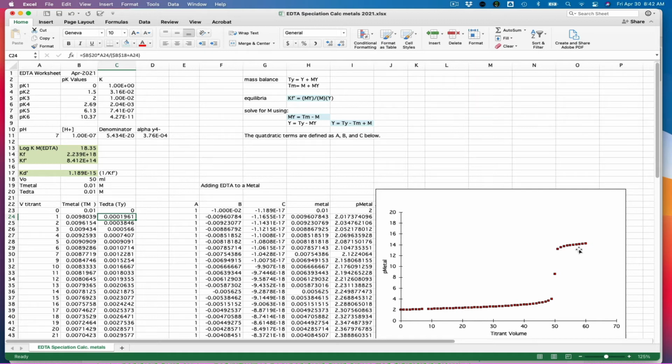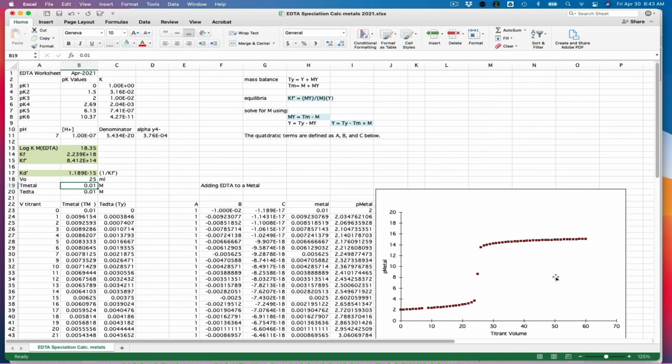So in class, we did a calculation here, we did a calculation out here, we did a calculation in the middle, and this implementation allows you to do it anywhere along the curve. So now let's go ahead and change the problem a little bit. Let's change the volume from 50 to 25. If we put in half as much metal, I'm right here, boom, it goes to here. Put in half as much metal, you need half as much EDTA. Okay, that sort of makes sense.